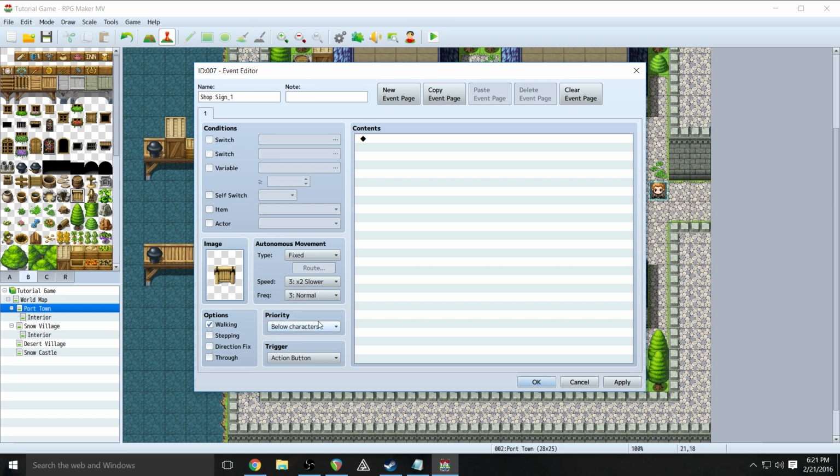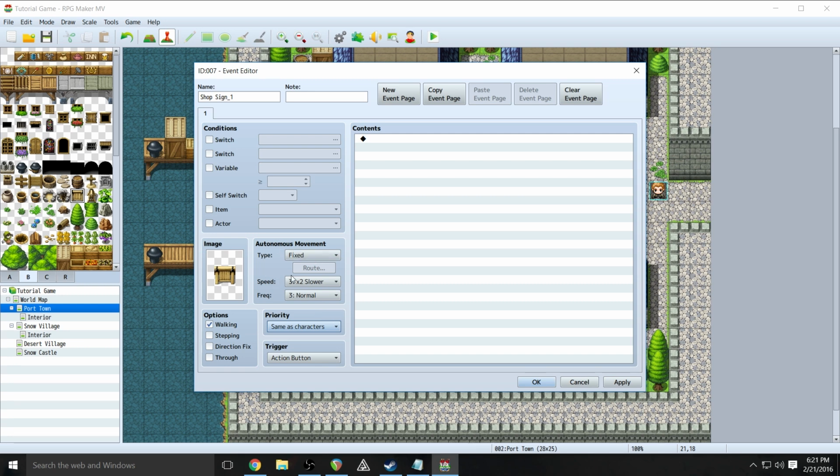Now this is where the priority comes in. Need it to be same as characters, or else you'll just bump into it and it won't do anything. Because the priority of the program will be put on the player. So it'll be waiting for the player to do something, and it won't trigger the event. It just won't work properly. I'm sure that there are different ways of doing this, but that's what I've found in my time using this.